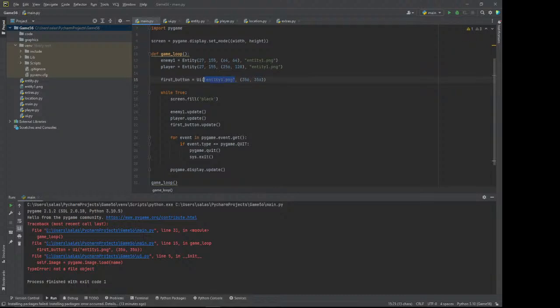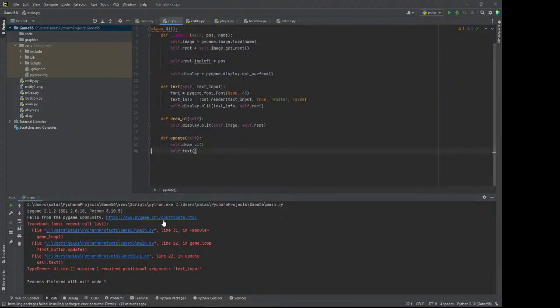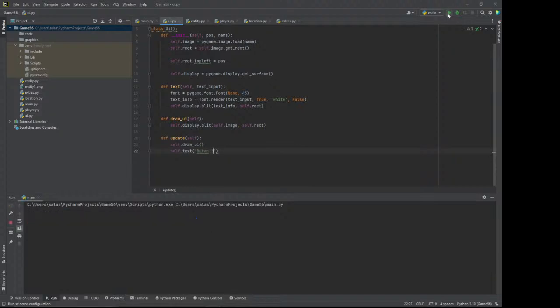Okay. So I can just put it like that. It should work now. Now, oh my god, what is wrong now? Text input. Oh, yeah. Now it should be working.